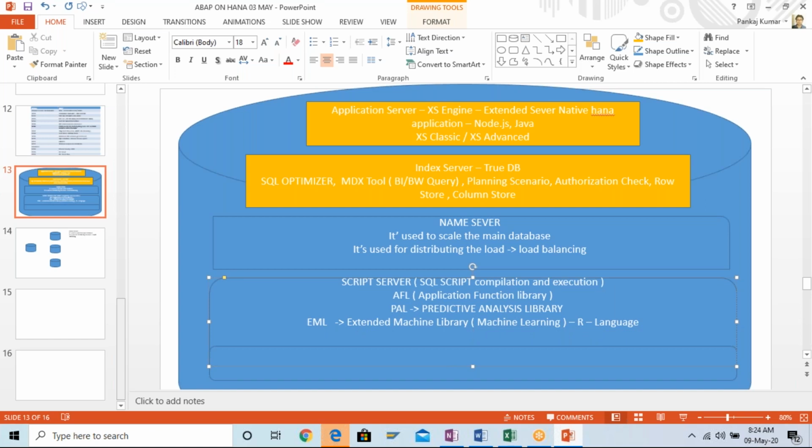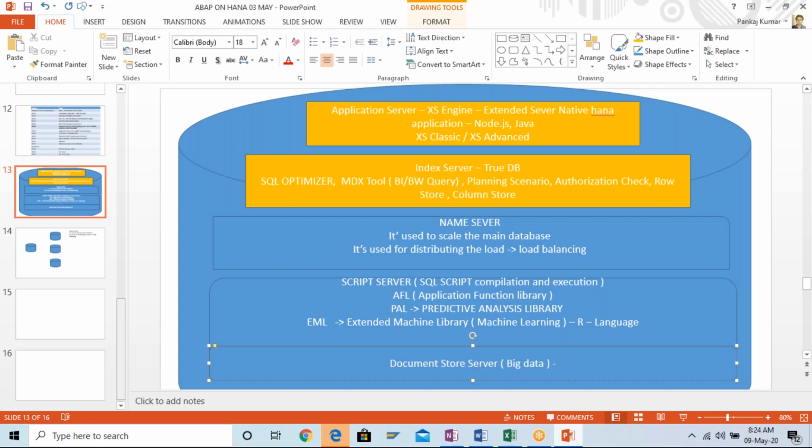Then we have the document store server. If you come to this particular part, the last one or maybe one or two, I can also write document store server. So what is this document store server? It is just to store big data kind of stuff, large documents.